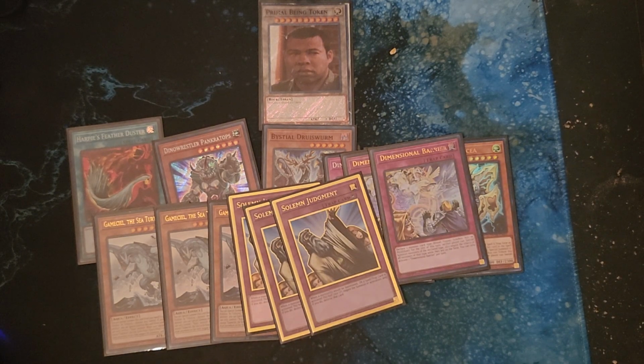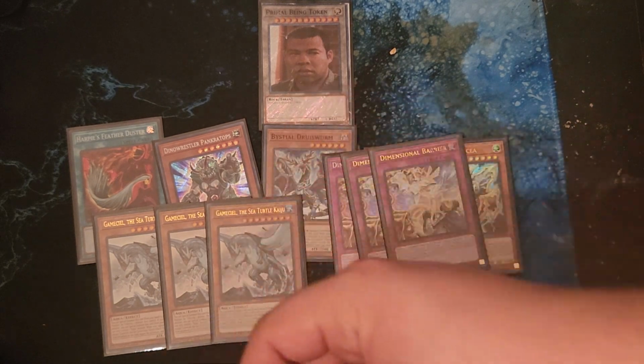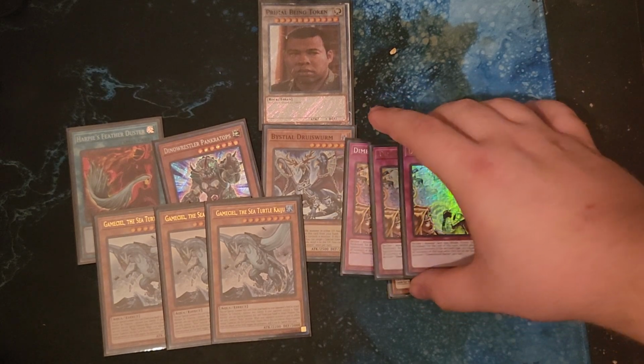I need to get better rarity. I used to have secrets, sold them. I need to get secrets again, or just a rarity that's not gold. But Judgment was nuts all day today. It was super impactful. Yeah, that's the side deck.